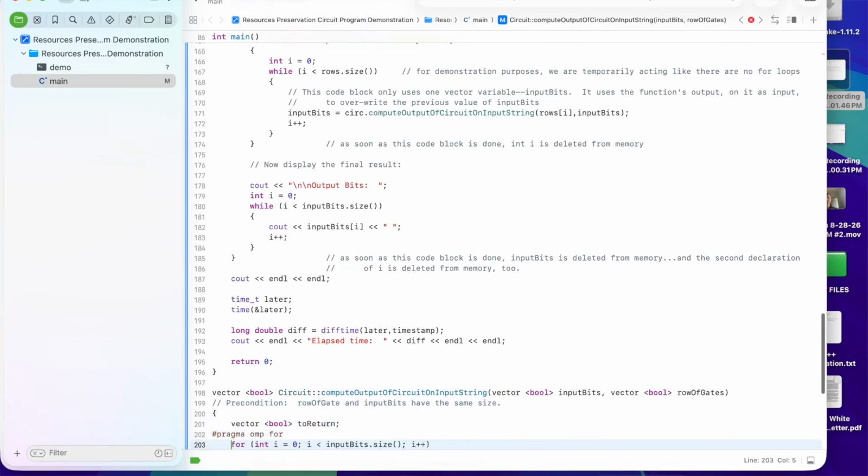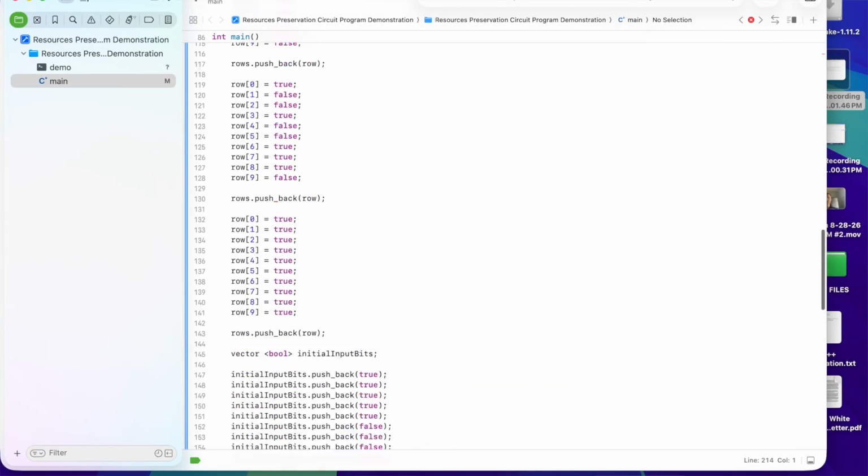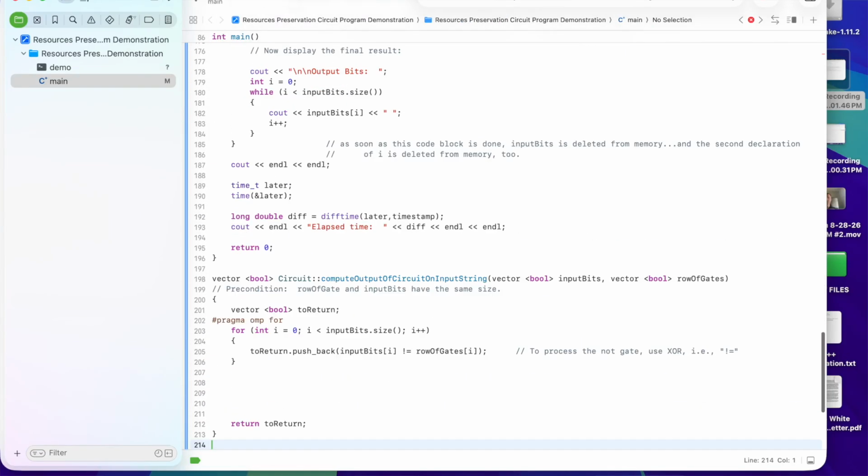Here is the code for everything that we're going to do. In a moment, I will run the code once, and as you may have noticed, I have included functionality in the program that will measure how many milliseconds the program takes to run. I will also run the code 2 million times to verify that it runs fast enough that it won't take too long. When I compile this program, I will not use optimization, to avoid eliminating redundant code that doesn't change the input. I want to measure how long it takes.